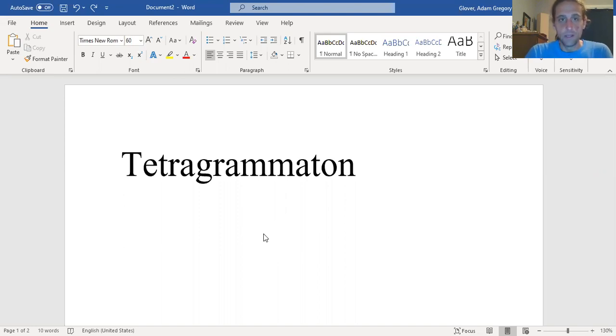Okay, so if we look at the word Tetragrammaton, the first thing that you should notice is that the Tetragrammaton is not a Hebrew word. It's a Greek word. And if you were paying attention to the last presentation on symmetry, you may already have a sense of what Tetragrammaton means. You can see perhaps that it's composed of two Greek words, tetra and grammaton. And tetra, as you'll recall from our discussion of tetrarch, perhaps, from the last presentation, just means four.